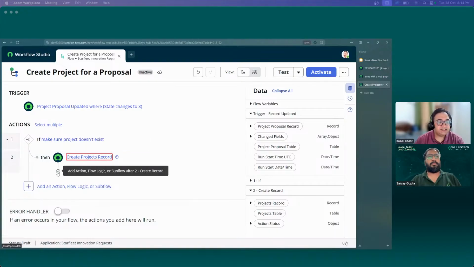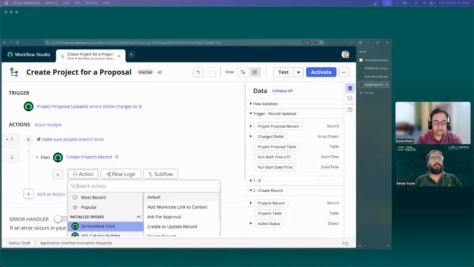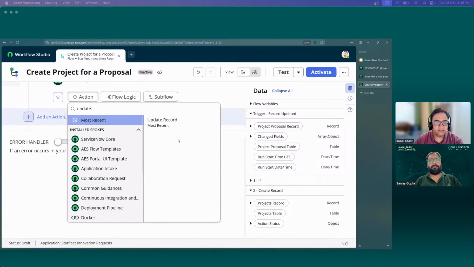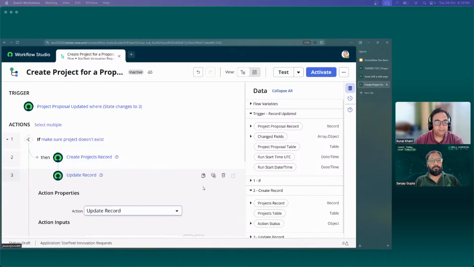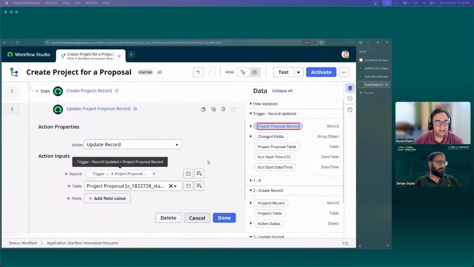Now, once this is created, we will go and update the parent table, project proposal, with reference to this record. So we will search for update record, and we need to update this record. So we have two options. We can choose the table and then put in the sys_id, or what we could do is we'll simply drag this here, and everything else is handled by ServiceNow.